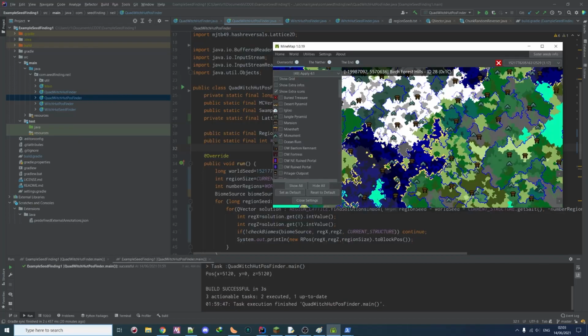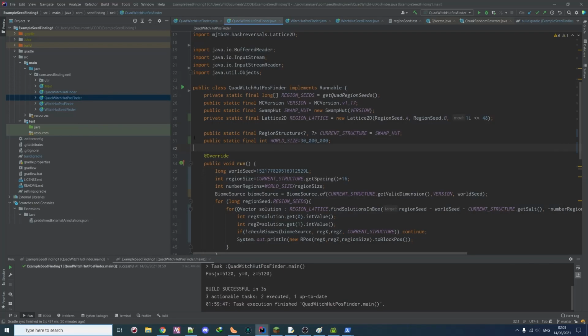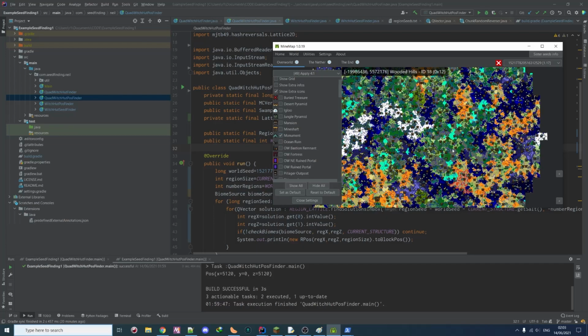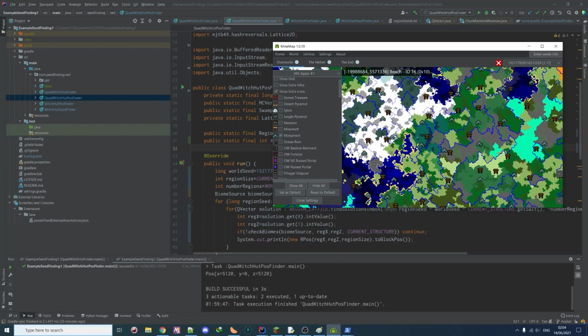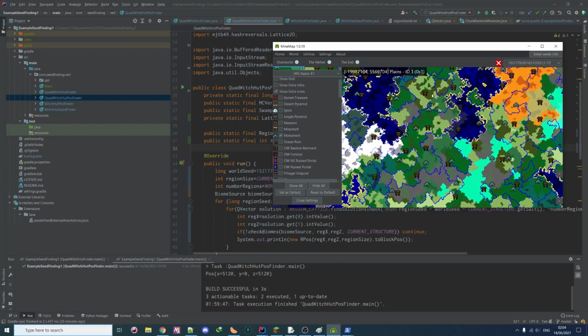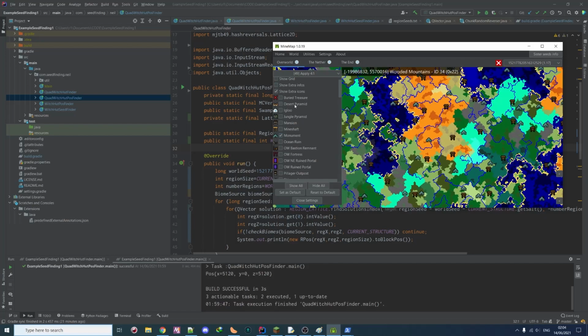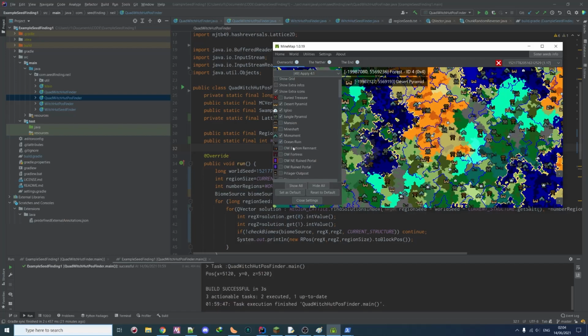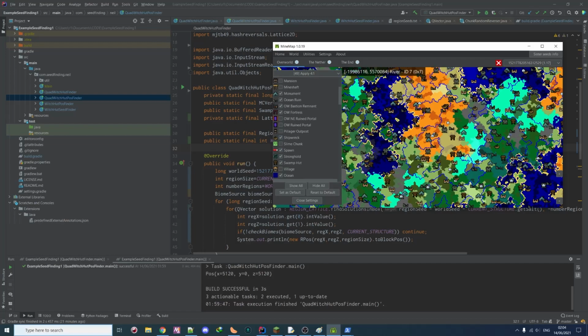But for example, you could find a quad outpost. Sure, there are a few more lines of code to write, because it's a bit different. I can show you how to do it if you want to, but you can find a quad village, quad desert pyramid, igloo, jungle pyramid, ocean ruin, bastion, fortress. There is a lot of stuff you can find. Shipwrecks, you can actually find more than a quad because they are quite close together. Buried treasure, you can find way more than a quad, that's for sure.